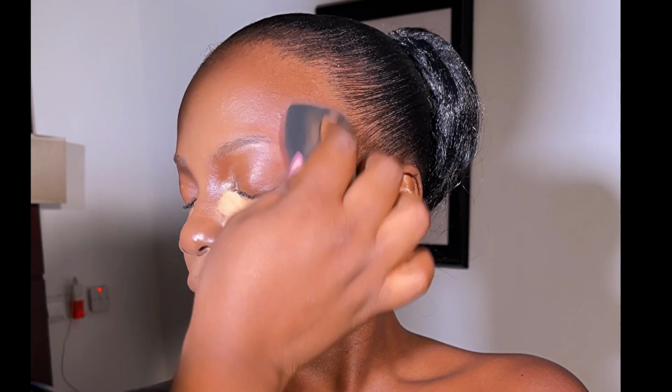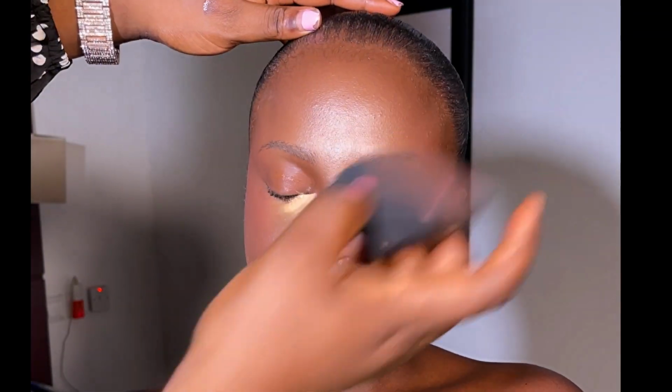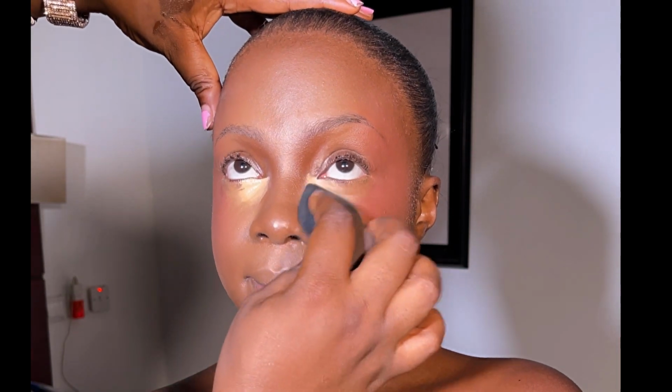Okay guys, so after that I did my blush. I used, of course, Becharmageless Cosmetics lip stains. I use more of the red because she's not light skinned. If she's light skinned, I'm going to use more of the pink. Okay guys, so I'm using that.